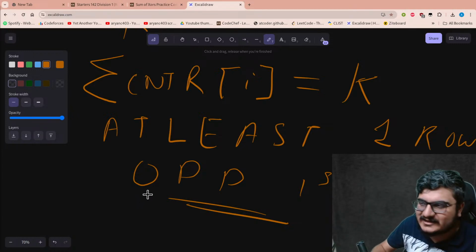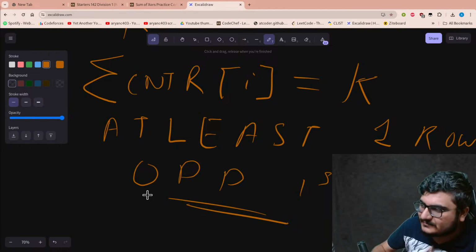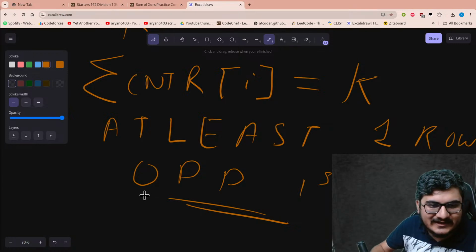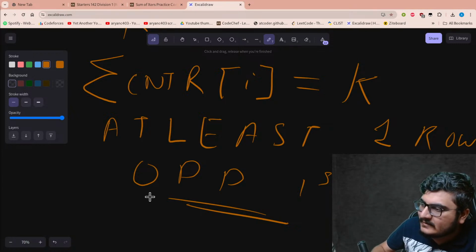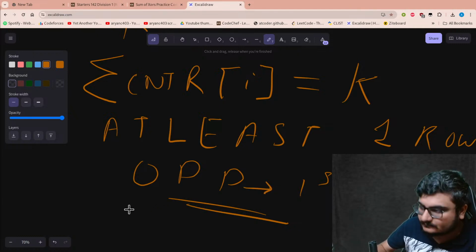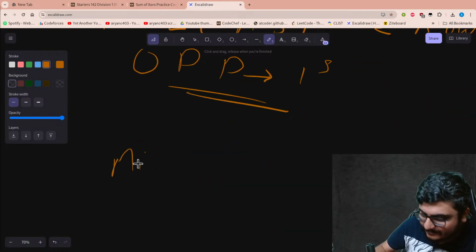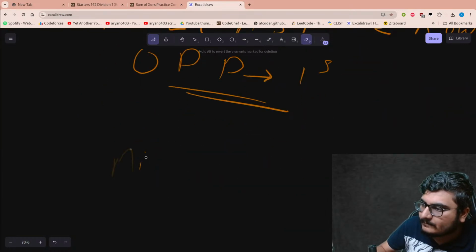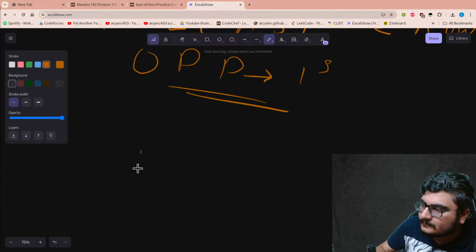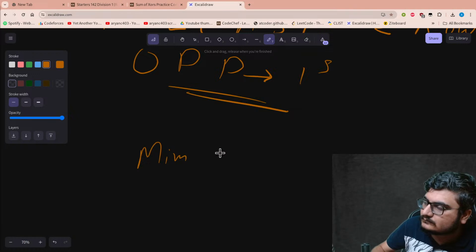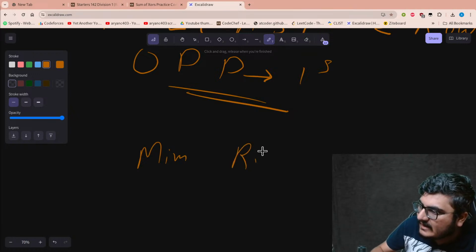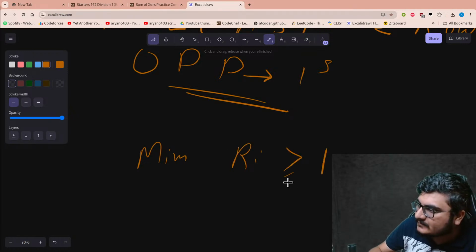I will probably share my code, how I went through it, but let's first look at what should be the correct solution here. Because there would be at least one row which has an odd number of ones, the minimum value of the Ri sum would be greater than or equal to 1.